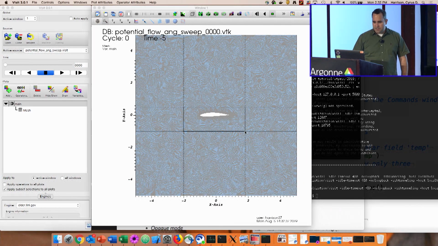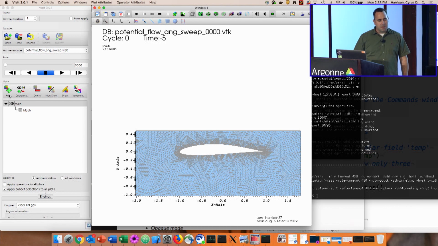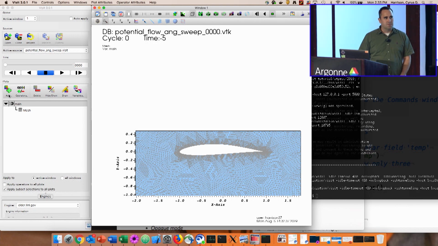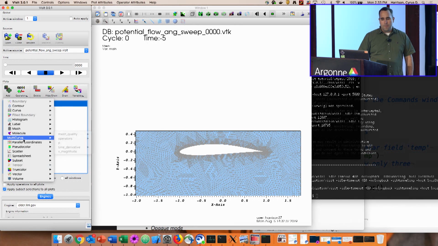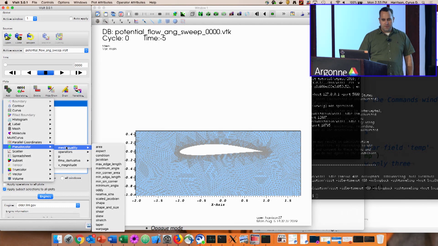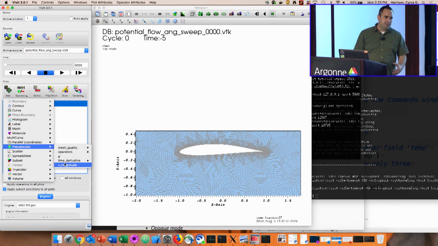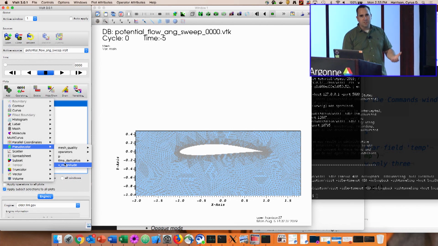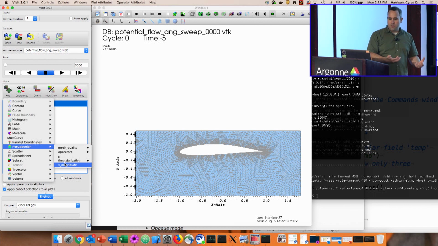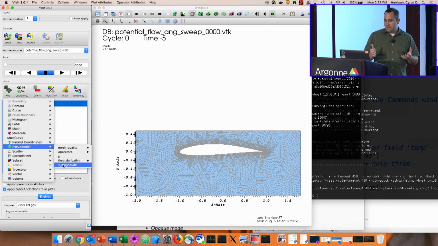It also has a couple fields, but in particular, it has the velocity, which is the thing we're going to care about for this potential flow. When you publish a vector field to VisIt, it automatically defines an expression for you that allows you to look at its magnitude. So that's handy. You don't have to go in and define your own magnitude expression. So we're going to take a look at that. In this case, the velocity vector field is called V, very creative, but also very concise. So we're going to draw a pseudo color plot of that.